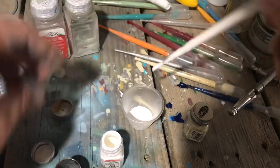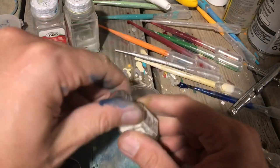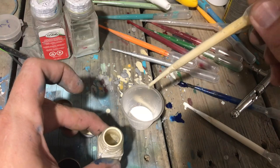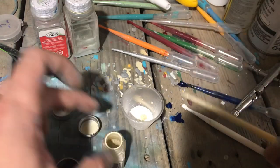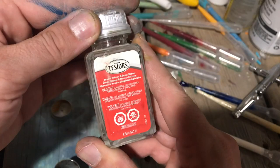And like most times when I'm mixing paint, I always want to start with the lighter color as my base, and then slowly add just a couple of drops of the darker color to inch in on the correct shade that I'm going for. And so I'm going to start out with the gloss white for the base, and then just add a couple drops of the off-white.